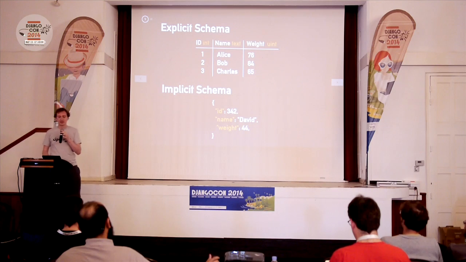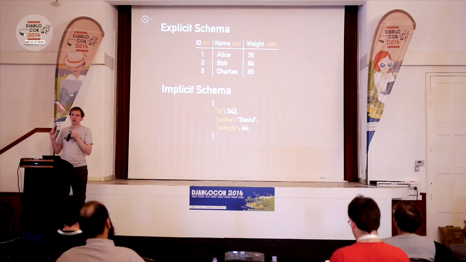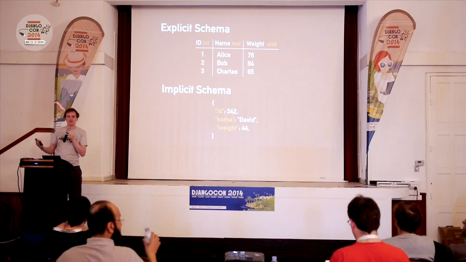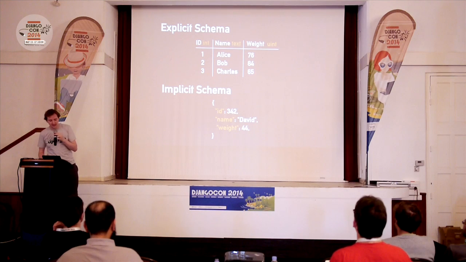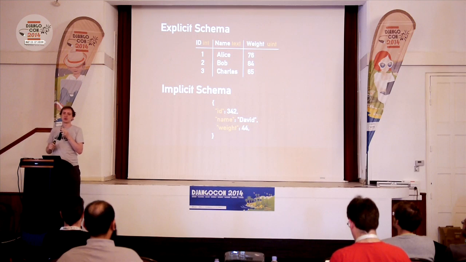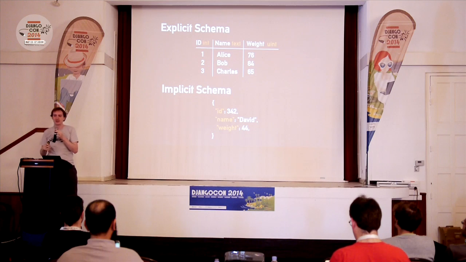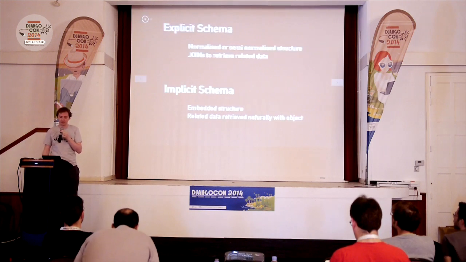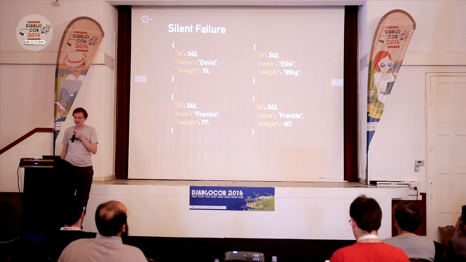So as an example, we have two different things here. The top one is a standard relational schema. You can see it's got an ID column, a name column, a weight column, things like that. And then the bottom one is how it would look more in something like Mongo. You've got a standard free-form dictionary, it's got an ID and a name field there, but those are optional. I could just have a different kind of field. In fact, that's half the problem.